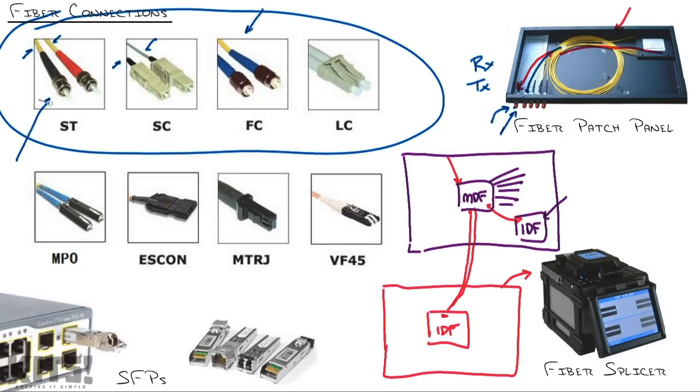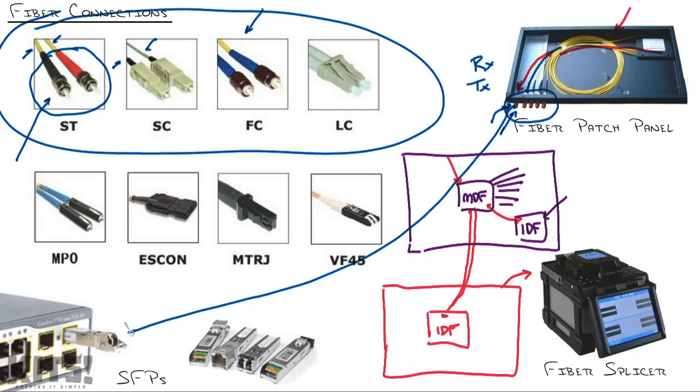This is almost always used in a fiber patch panel. It's one of the types, and that's actually what I would assume is used right there, because they have twist lock grips to where you can get a fiber cable with this end right here that you screw on to the patch panel, and that cable will run down and have a different end on the other side, such as this, that plugs into the switch itself.